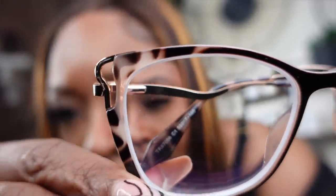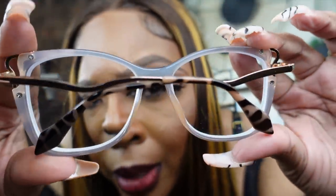Oh, gosh. I got my glasses on, so I can't even see. That didn't even go right. I got my contacts on. Let me take my contacts out. Now this way I can check the prescription in them, too. So, that's what you have right there. Those are cute. Now I can't see. That's what they look like. They have gold hardware up here, and this is what the arms of them look like right there.